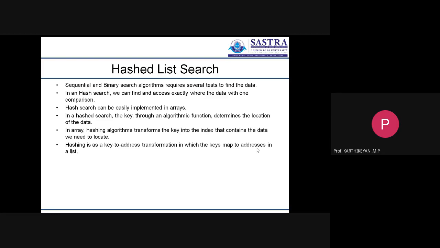Now if the student roll numbers start from 101, 102, 103, the simple modulo operation can be used as a hash function: the key value mod 10, meaning 101 mod 10. What is the value of 101 mod 10?